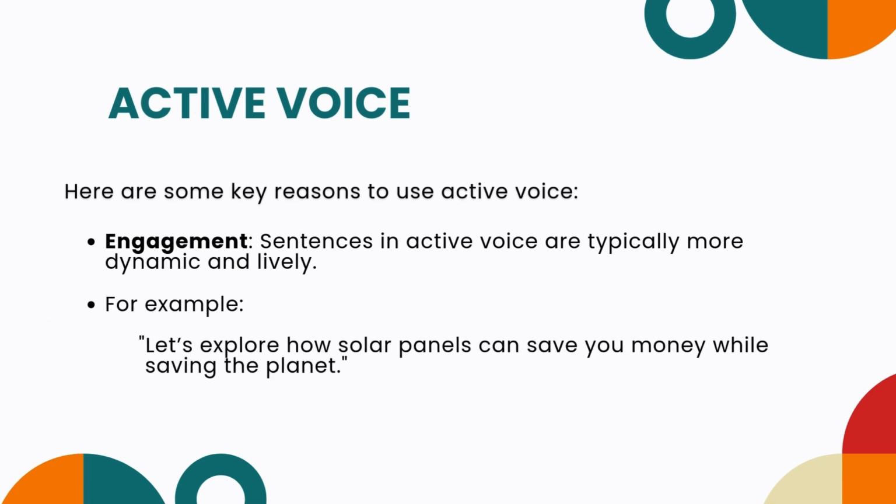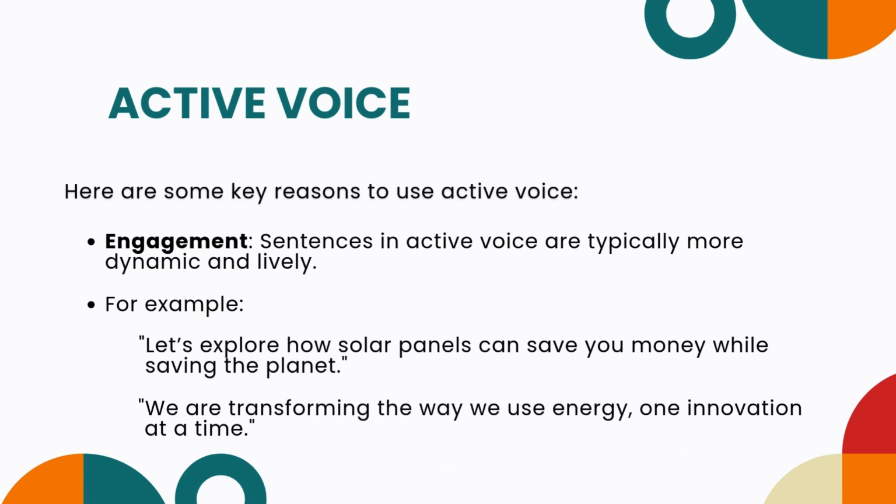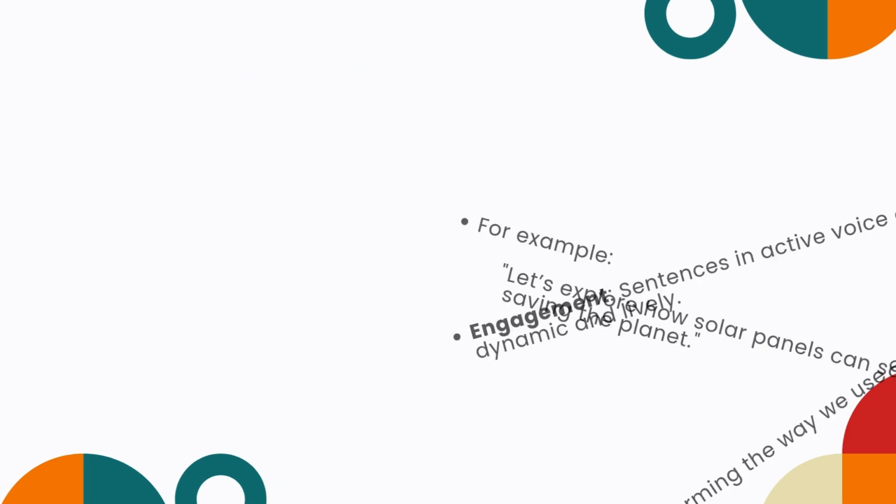For example, let's explore how solar panels can save you money while saving the planet. The active voice here directly addresses the audience, encouraging their interest and participation. Another example, we are transforming the way we use energy, one innovation at a time. Using "we" includes the audience, making them feel part of the transformation.